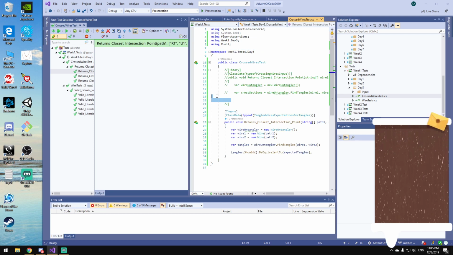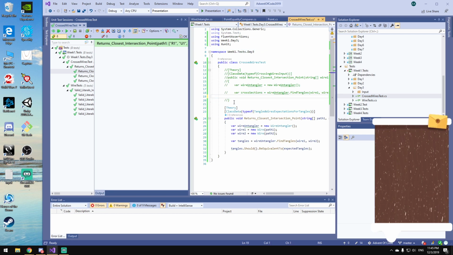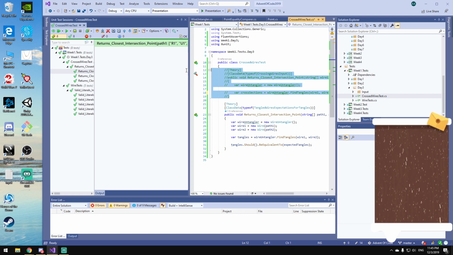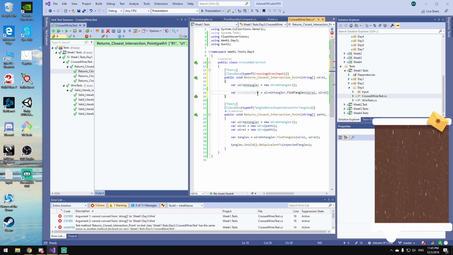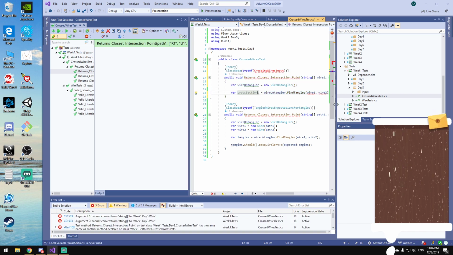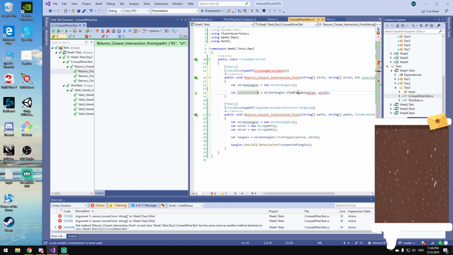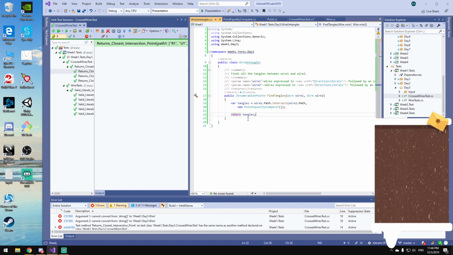The missing piece is finding the distance. And this one is extremely easy.